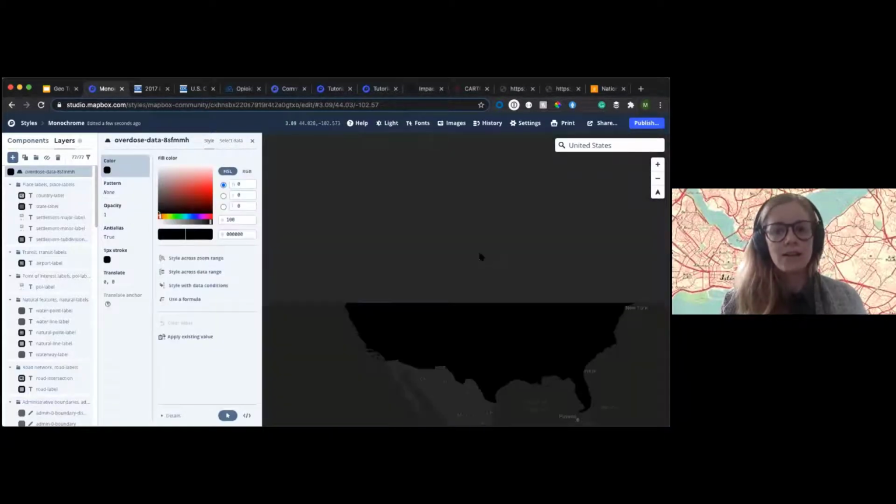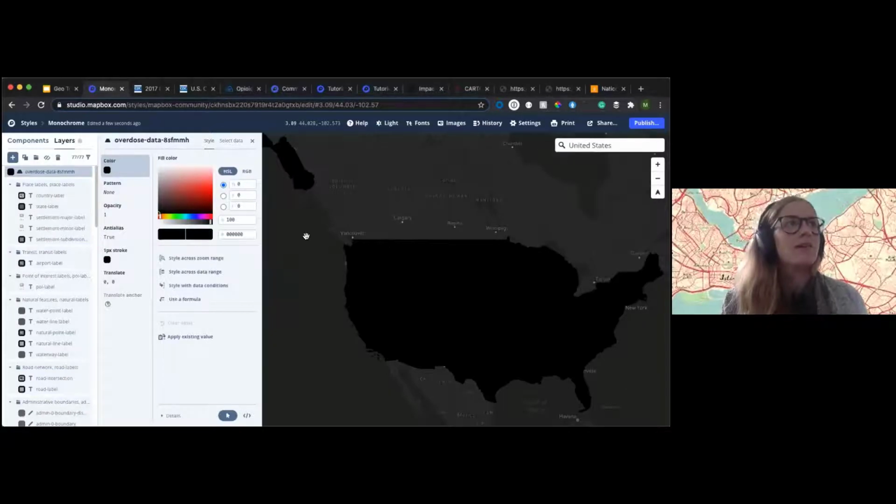So we're going to style this data. And there's a couple different ways that you could style. You could style this by zoom level. So we're going to actually adjust that in a moment. That's just saying at this zoom level, when I'm really zoomed out, I want it to be all these colors. When I zoom in, I want them to change or completely disappear. You can style by a data range. So this is for your numerical values. Or you can style with conditions. If you had categorical data or anything that's in string format, you could still style it with conditions here. And there's so many different things. I haven't even gotten into all of these about what you can customize when you're working with Mapbox Studio in any of your layers.